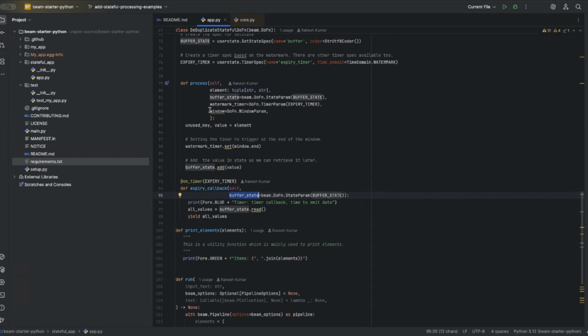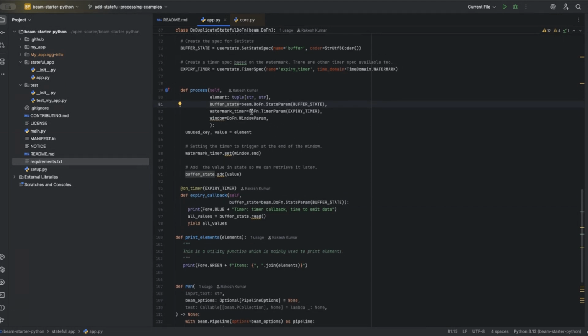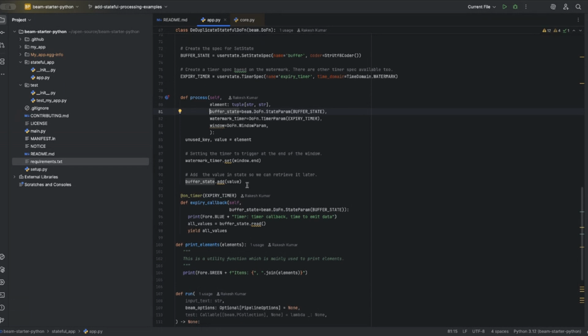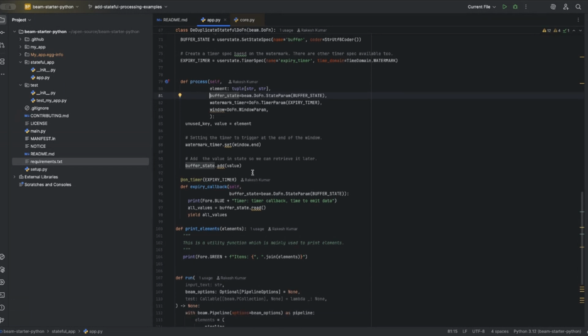One thing that you need to remember is that you need to define all these variables over here. The system will inject all these variables' values automatically, as it can identify them based on the specs defined over here. And another thing to notice in this process method is that I am not yielding or returning any value. This is purely for my implementation perspective.